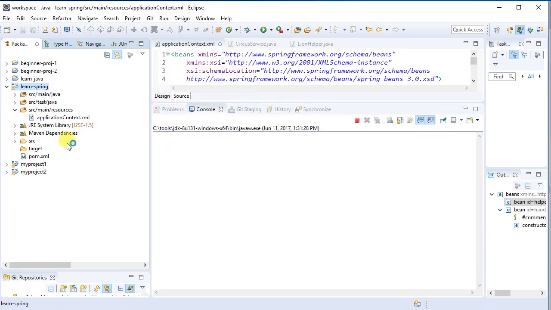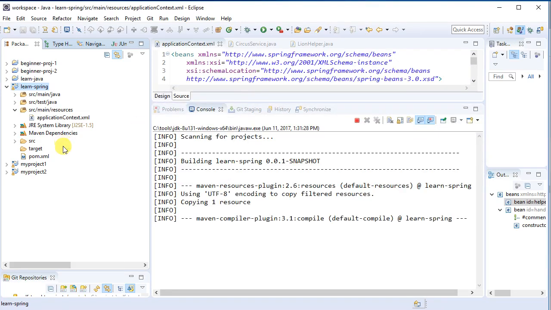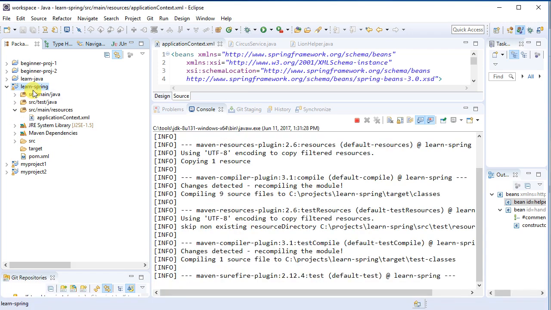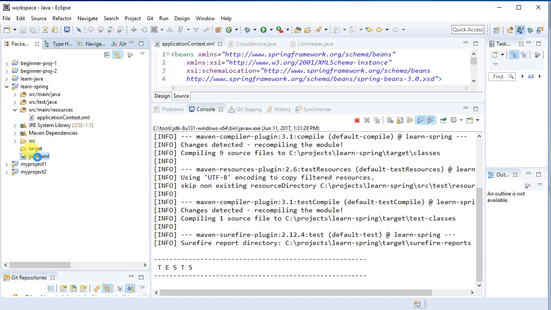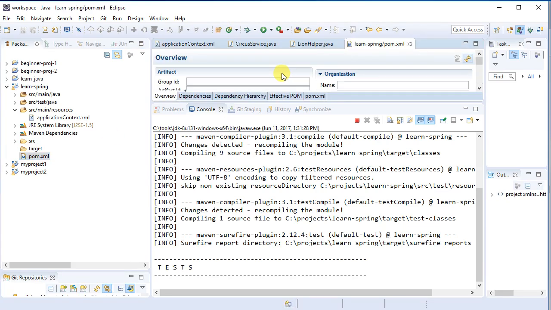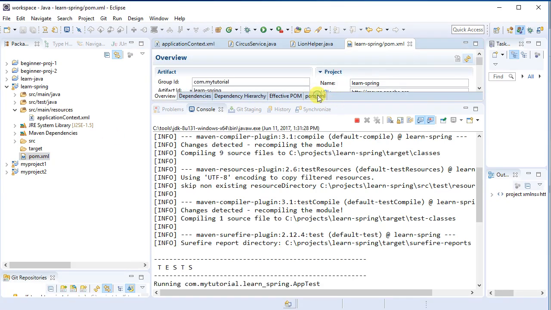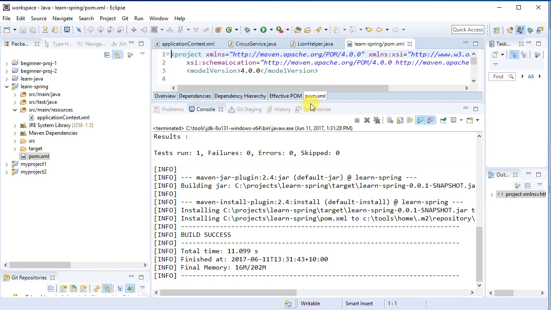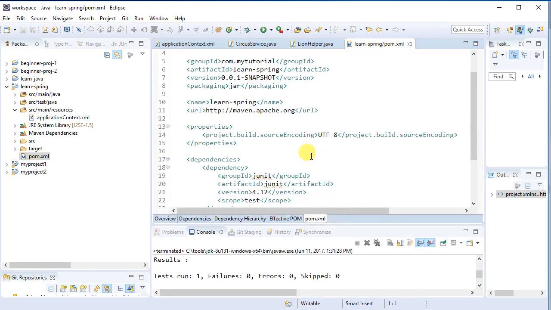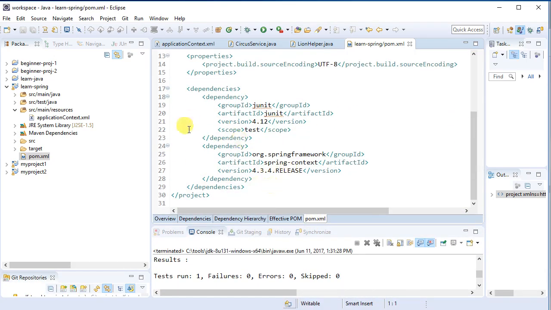So it's a fully end-to-end Java application using Eclipse, Maven, and it introduces the pom.xml file where it brings in a new dependency for Spring. So you can see, we asked Maven to build this Java file for us. You've got the dependency here, and we were able to run.